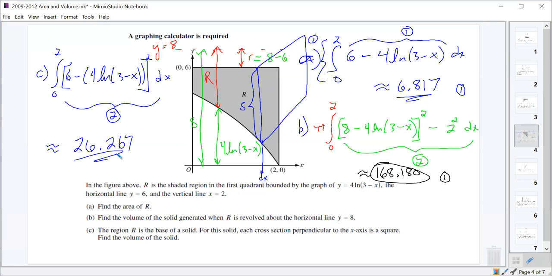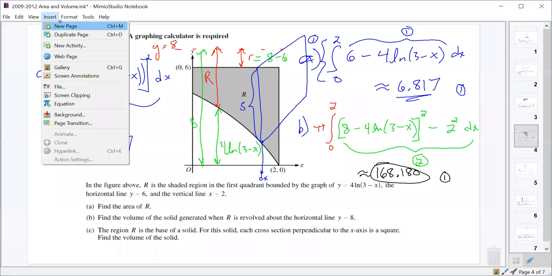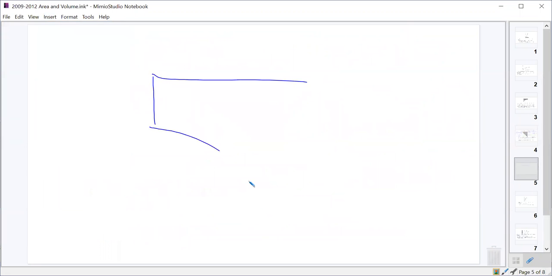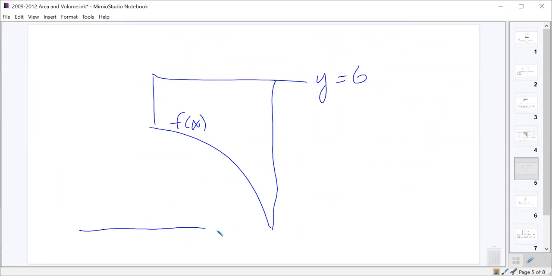How do we feel about that? Not too terrible? You want me to explain why the side length is 6 minus the function? Is that what you said? Sorry. Yeah, so let me put a new page in here, since that didn't turn out so great. There we go. Here's y equals 6, right? Here is y equals f of x, whatever our function was. And here are our squares projecting out of it.